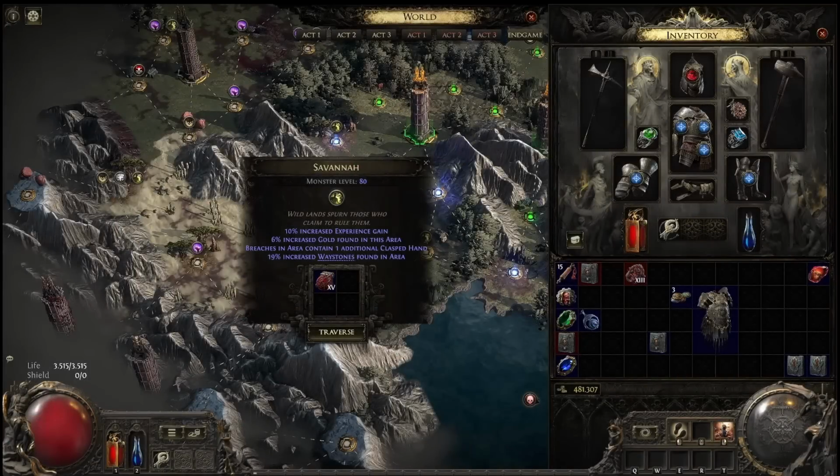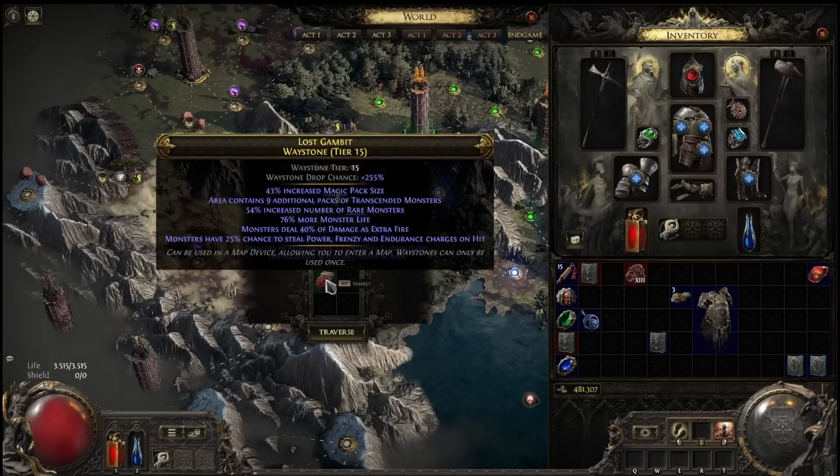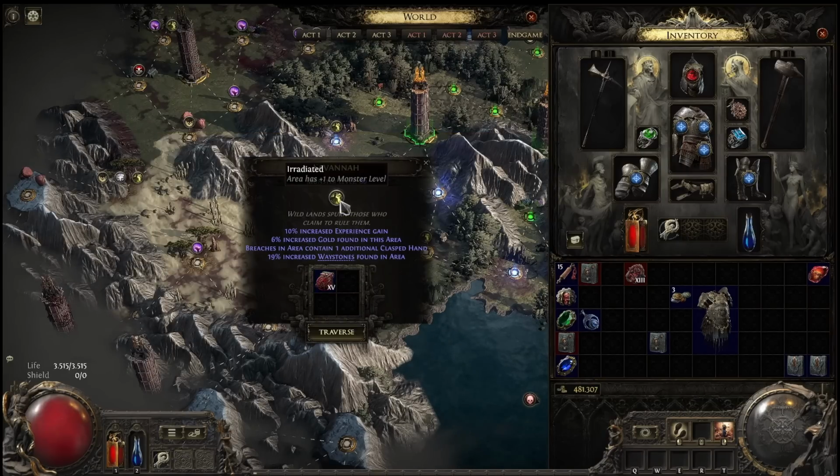Okay, next up guys, I'm going to be showing you a little bit about the gameplay, or how to play this safely, because we are not using any block or anything like that, so I want to show you guys how that is not a problem at all during your mapping. We're going to be doing a tier 16 map through doing a tier 15 with 76% more monster life, so this should be quite tanky, and a +1 level.